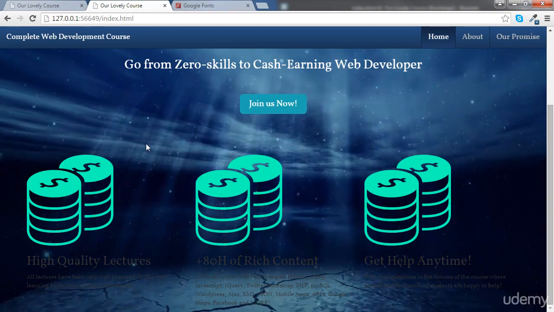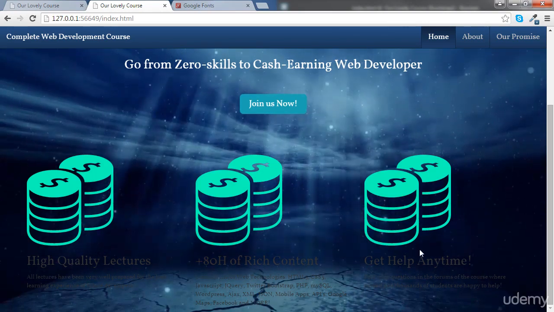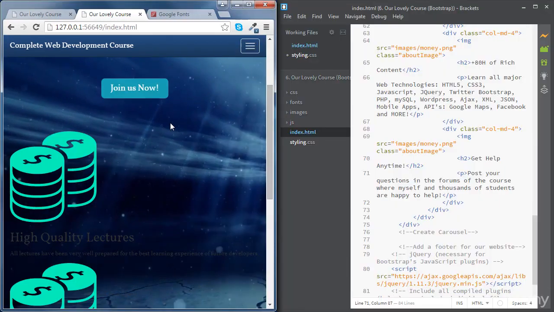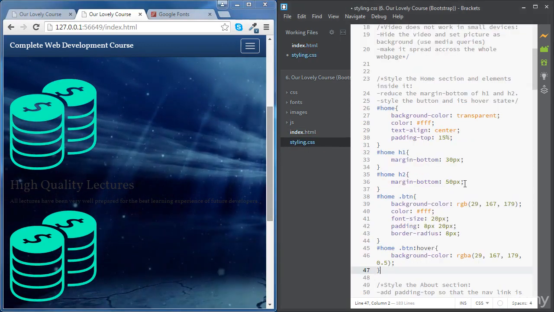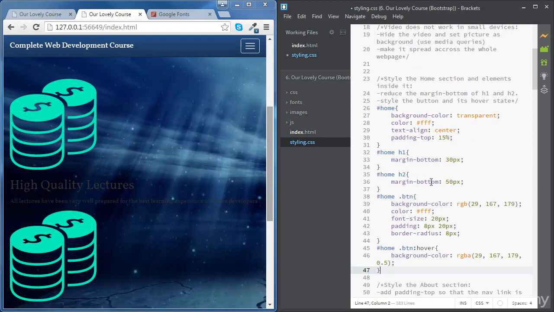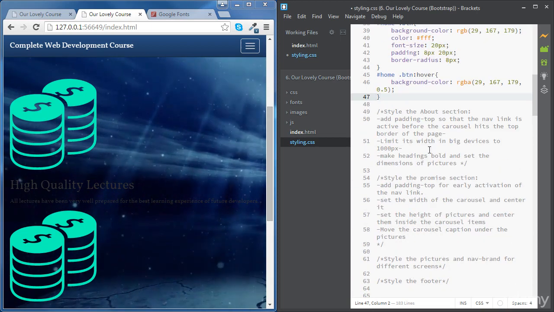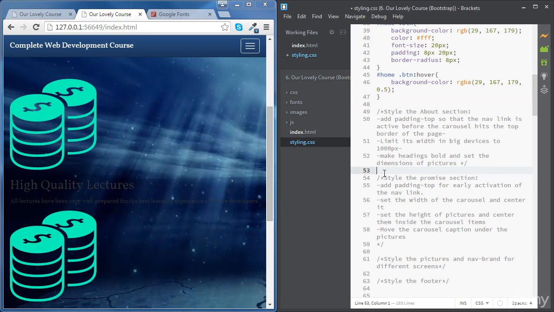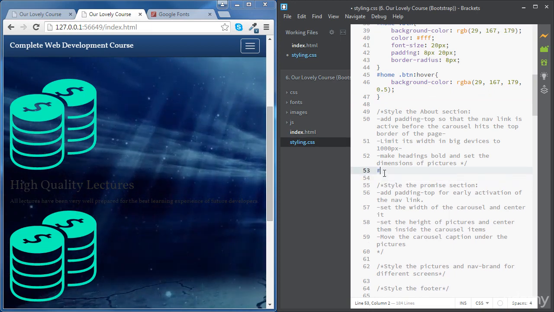Okay, so for now, let's style the elements inside the columns. So let's go to our CSS file. So let's go to the About section, right there. Okay, so we're going to access the About section using its ID.